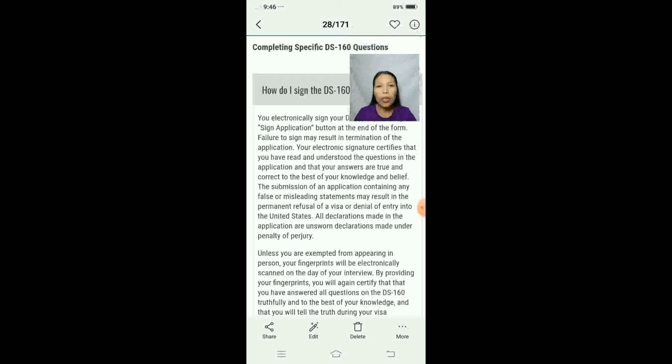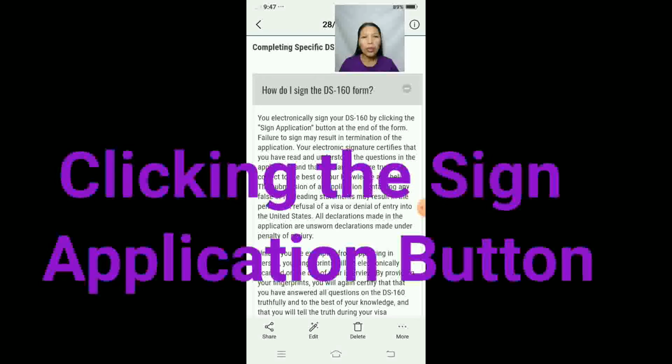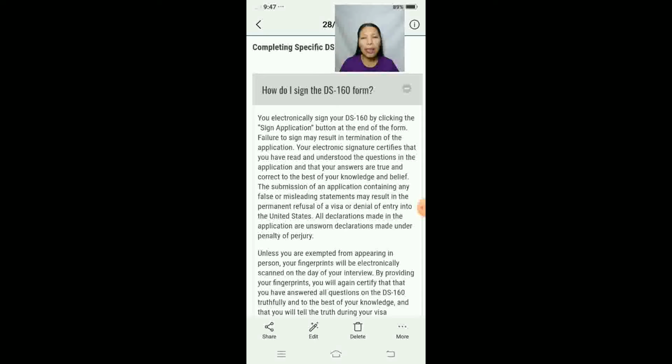So the next question is, how do I sign the DS-160 form? Electronically sign your DS-160 by clicking the Sign Application button at the end of the form. Failure to sign may result in termination of the application.